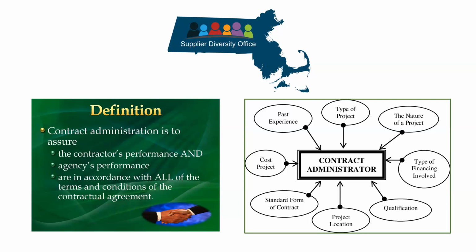For example, if manpower is required, the team doesn't have to go to the top management asking for permission. They can directly contact the SDO, the Supplier Diversity Office. And if more money has to be pumped into the project, they don't have to contact the top management, they can go to the SDO. The SDO will take care of supplying whatever the project team needs. This is their responsibility.